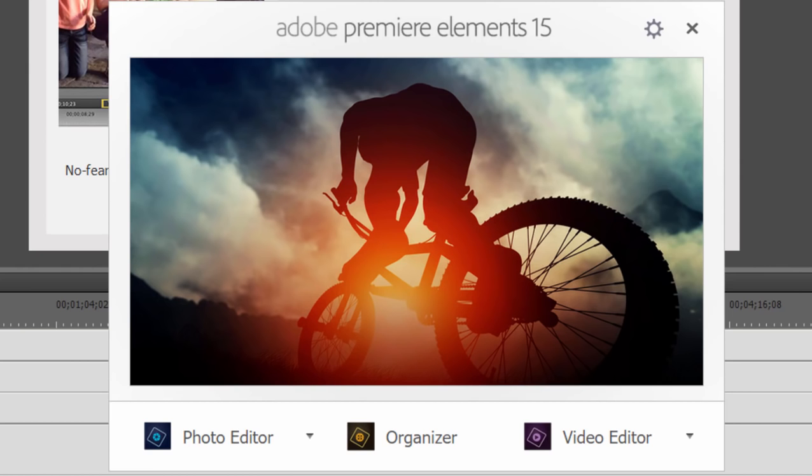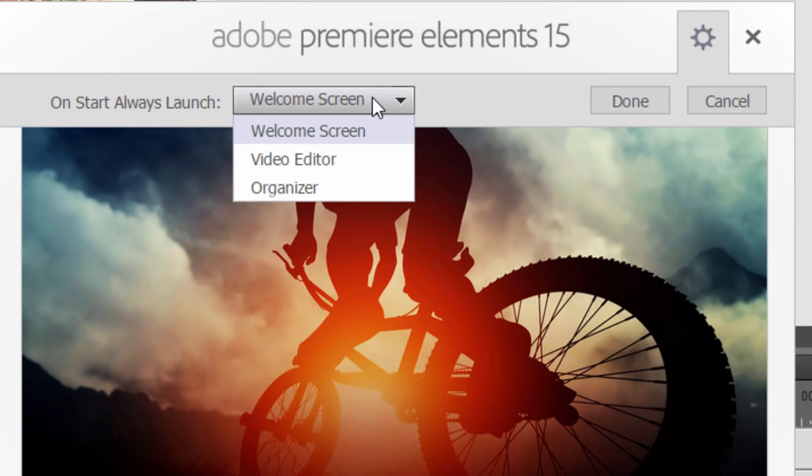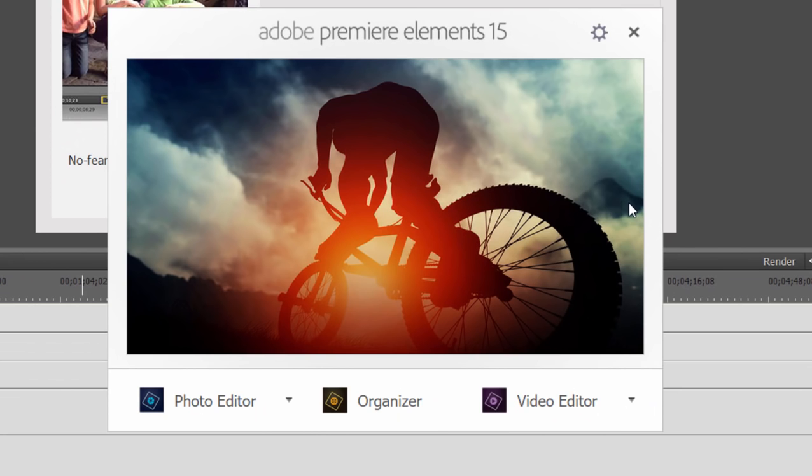When you first start up the program, you will usually get, anyway, the welcome screen. You have the option, of course, to bypass the welcome screen simply by going to this little cog at the upper right corner and selecting the option to go directly into the program if you prefer. Otherwise, from here, you have the option to launch the video editor, Premiere Elements, the Elements Organizer, which is the media file management program that comes bundled with Photoshop Elements and Premiere Elements. And if you have Photoshop Elements installed on your computer too, you can select the option to go directly into here. And you can do this from either welcome screen, from Premiere Elements or Photoshop Elements. Either welcome screen gives you these same three options.